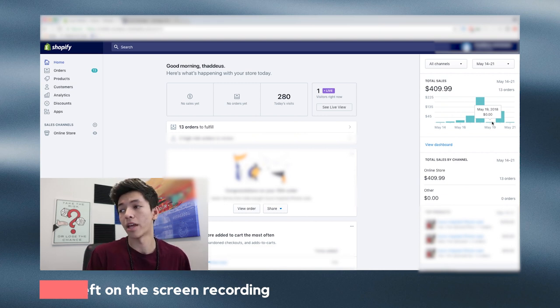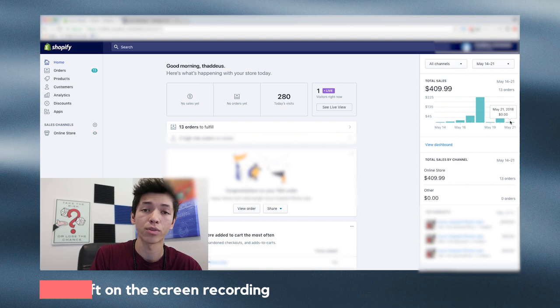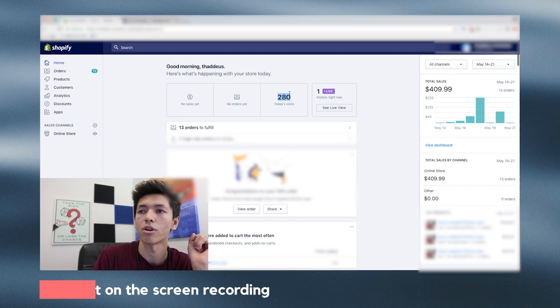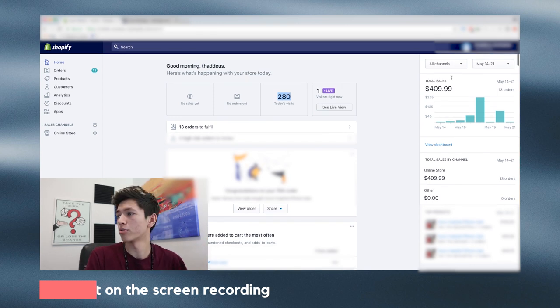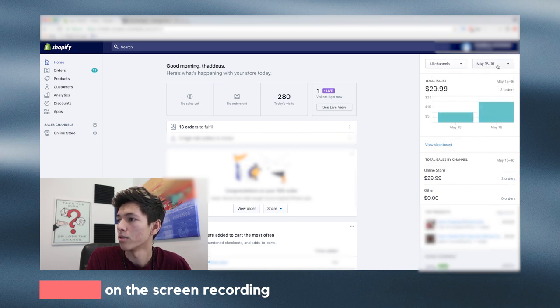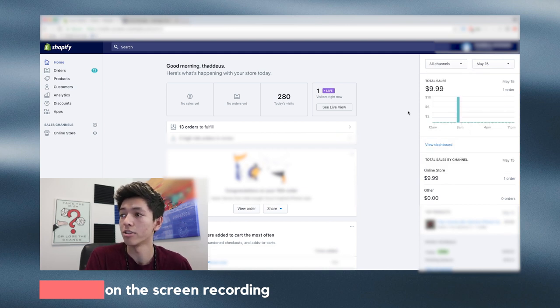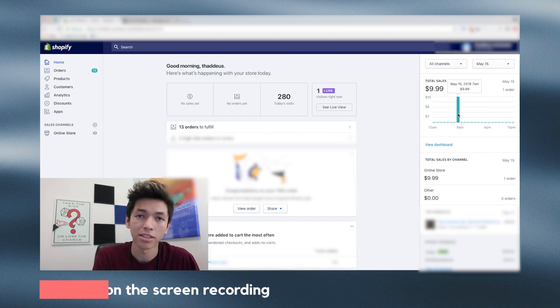After I changed the SEO and URLs I had to update the links where people would click through on Facebook, so the ads went into review that entire day and didn't go live. The next day we made $100, and then today as of 3 in the morning we're at $0 so far — but we've already had 280 visitors. So let me walk you through May 15th to show you that I got a sale in literally less than the first hour. This was at 7 in the morning, May 15th 2018, $9.99.